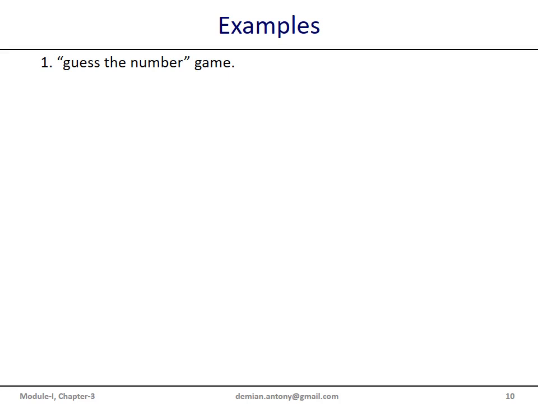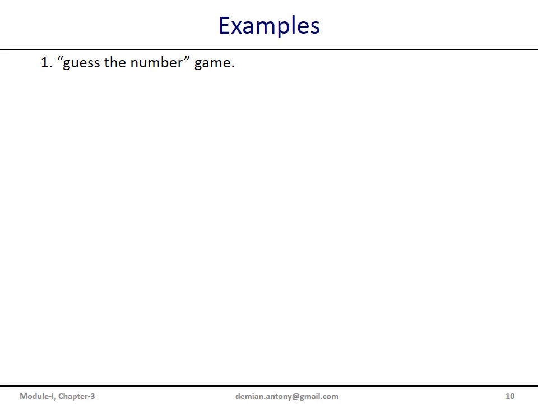And for every guess, if he guesses the same secret number, yes, he is the winner. If he doesn't guess the correct number, then we will give a hint or a clue saying that your guess number is less than the secret number, or the guess number is above the secret number. This will be repeated for the number of opportunities, maybe 5 or 7. Within those opportunities, if he doesn't guess the secret number, he is the loser.